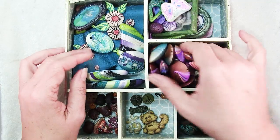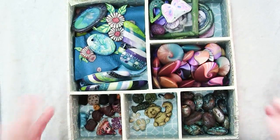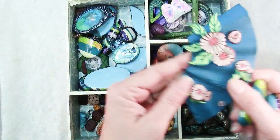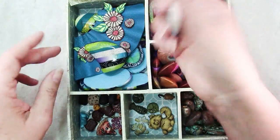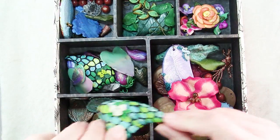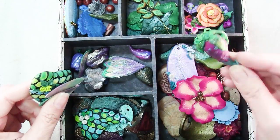So what you're looking at here is one of 5 of these little bins I just got at the craft store to hold all of my bits and pieces of polymer clay stuff. I actually used to have it sorted into some order, but now I just chuck things in here. All kinds of things. Oh, here's another one. You might recognize some of these from videos. Just things that I made and didn't immediately know what to do with. That's cool. I should do something with that.